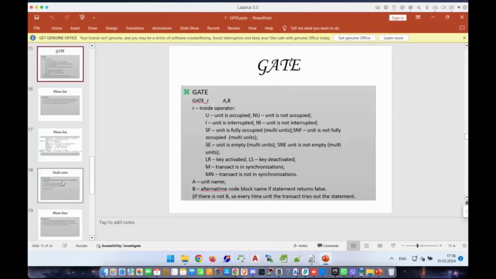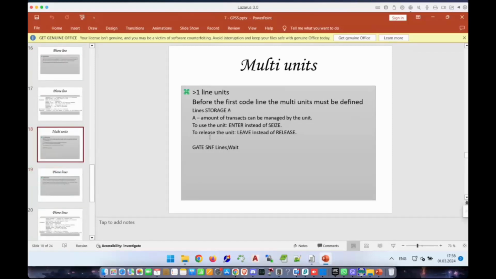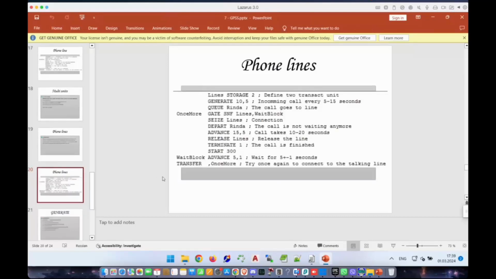So that means that we will have to use a different manner of the solution. Oh, sorry, I didn't translate this one. This means the task. So right now we have a doubled line, and all the rest of the conditions are the same. So what's being created? Here we have the lines, and we have two slots of the line. Okay, that's great. So here we use a different comparison for the state.